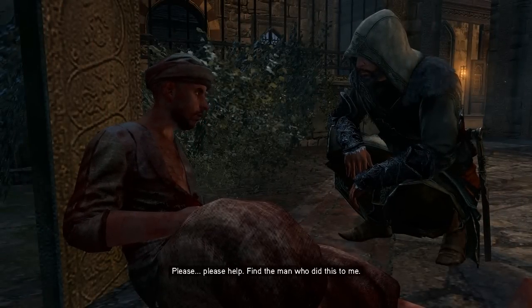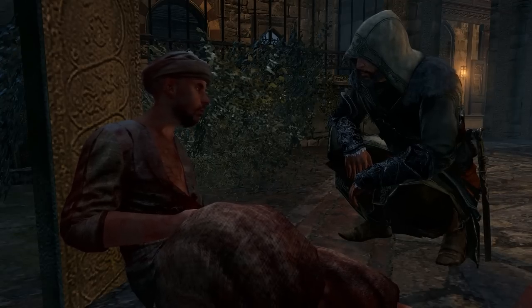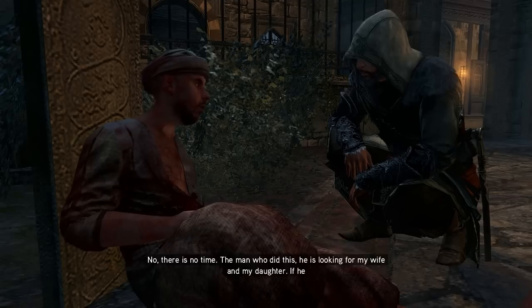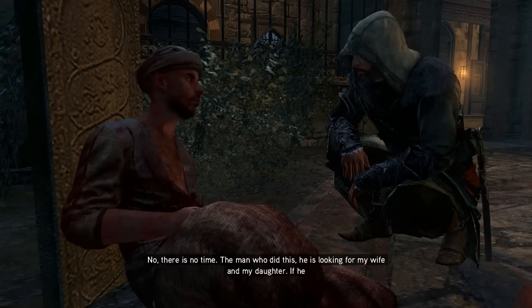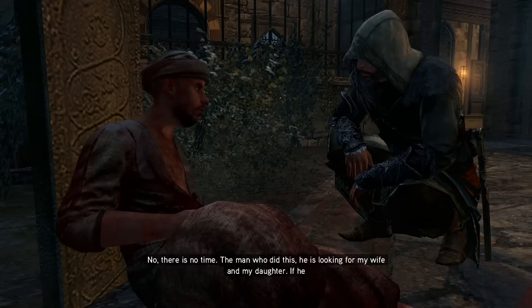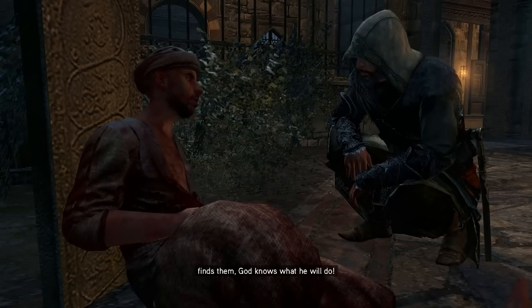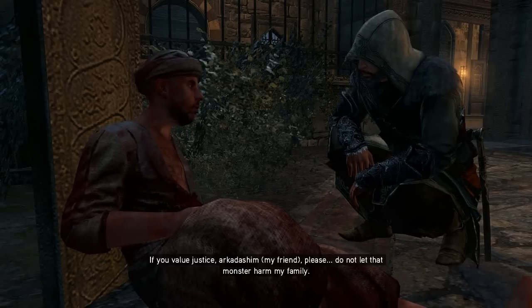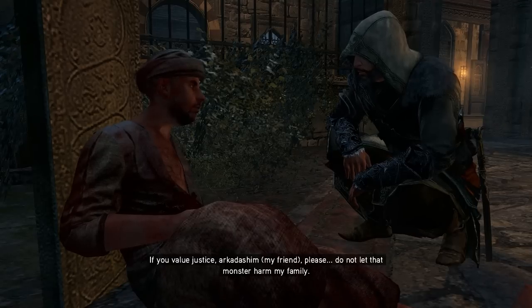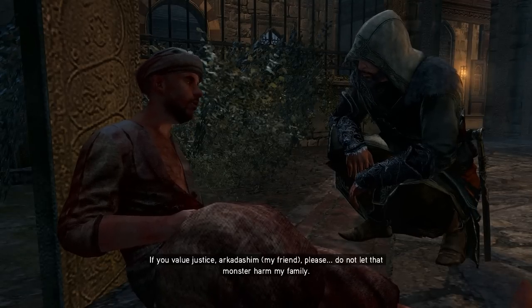Please, please help. Find the man who did this to me. I should get you to a Hakim. No, there is no time. The man who did this, he is looking for my wife and my daughter. If he finds them, God knows what he will do. If you value justice, Arkadeshim, please, do not let that monster harm my family.